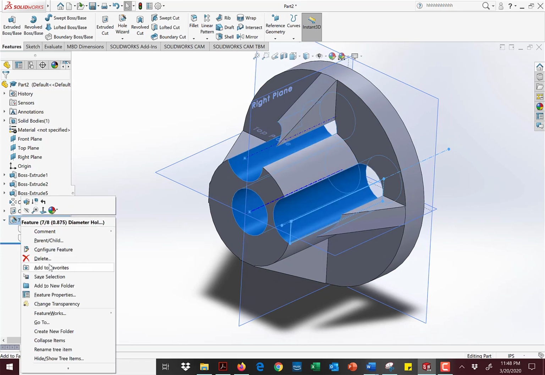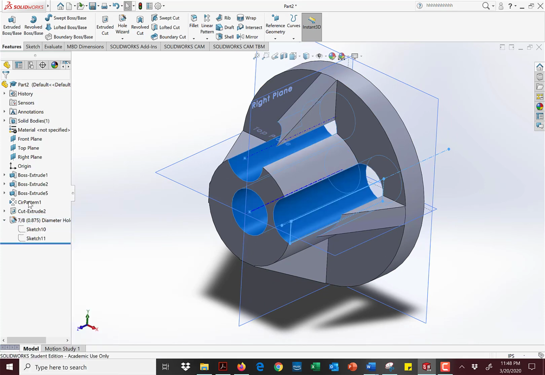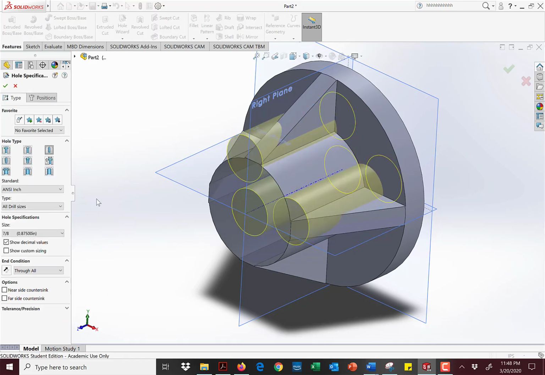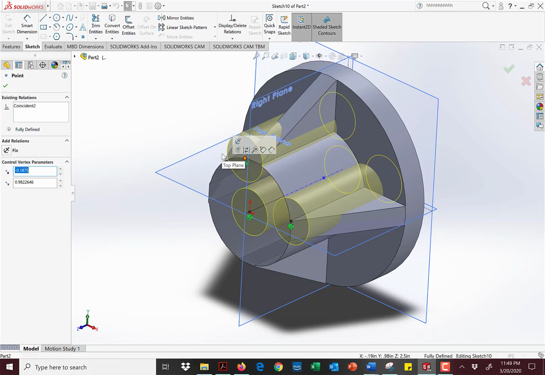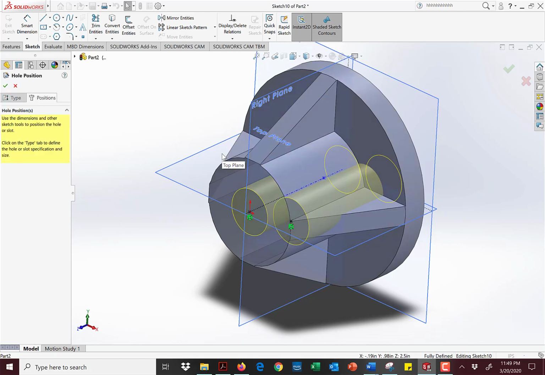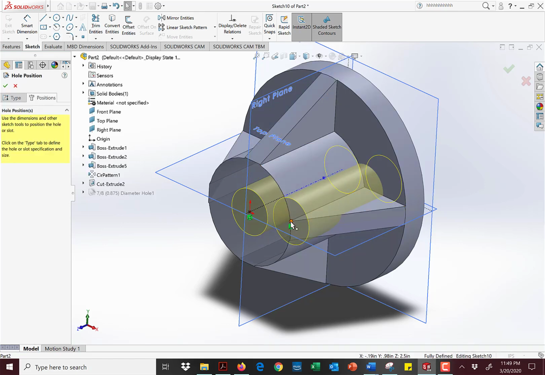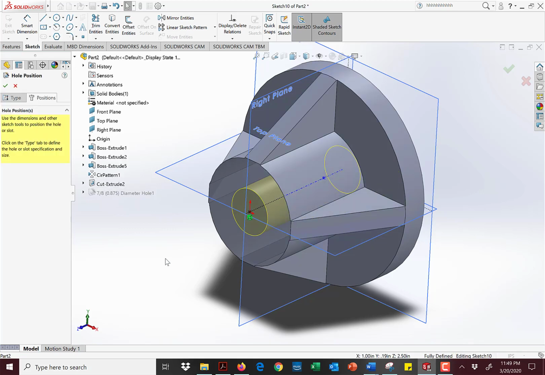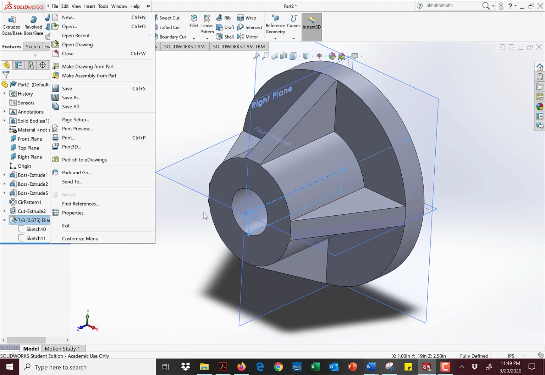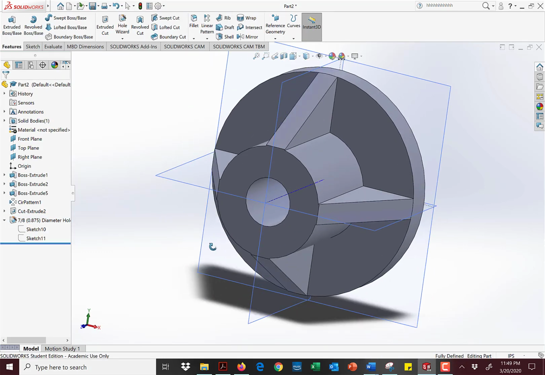So what you can do is you can right mouse button and edit the feature. Okay. Go to positions and turn this off by literally clicking on it. Click on the little stars that define the position of the other holes and delete them with your delete key on your keyboard. Just click on it once and hit the delete button on your keyboard. Okay? And then hit OK. That's it. That's all you gotta do. You don't have to delete everything, restart.